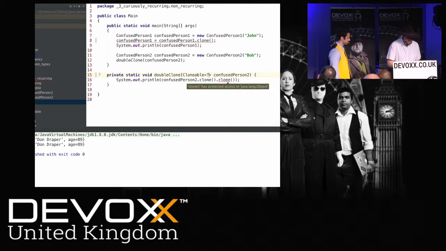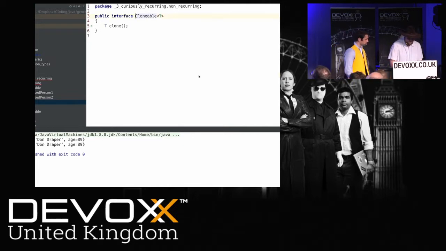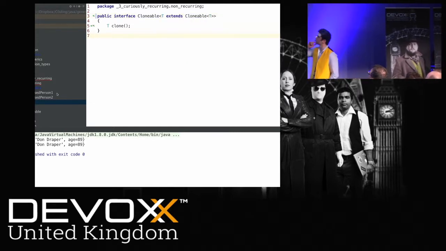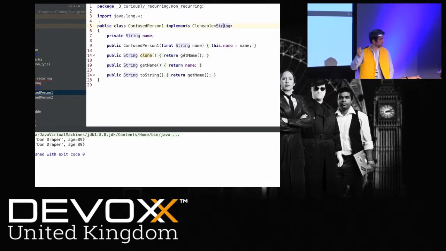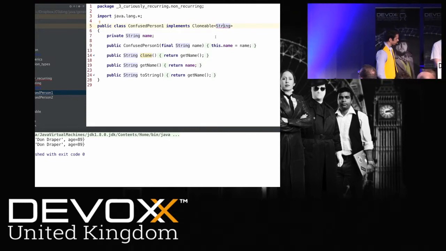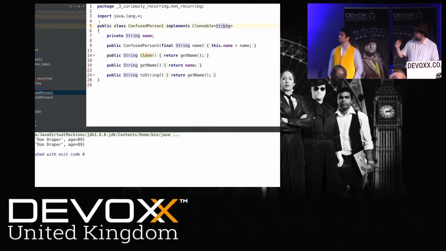We're losing information. So I reckon we should update this Cloneable interface and tell this type parameter T that you're Cloneable yourself, isn't it? Yeah, let's yo dawg the Cloneable interface. So now, in the return type of clone, we can get T, which says explicitly you're Cloneable. Exactly. And our ConfusedPerson1 can no longer implement Cloneable of String.